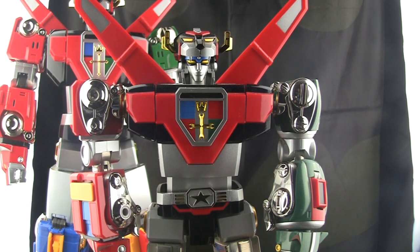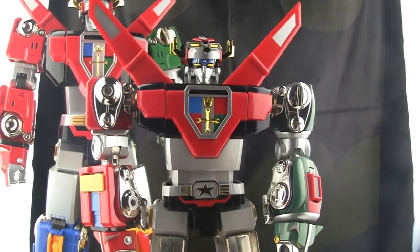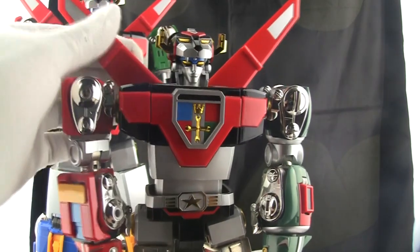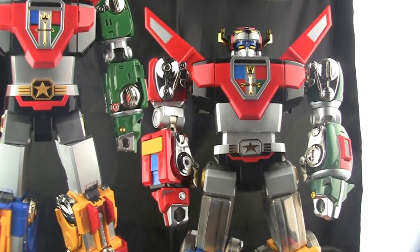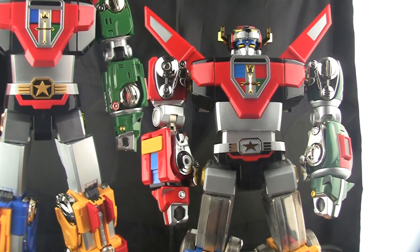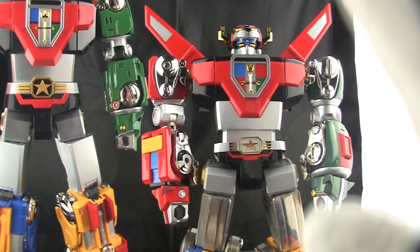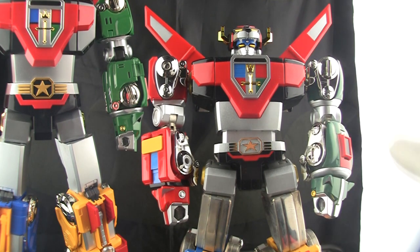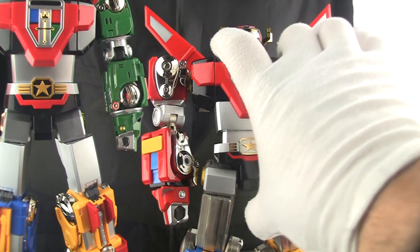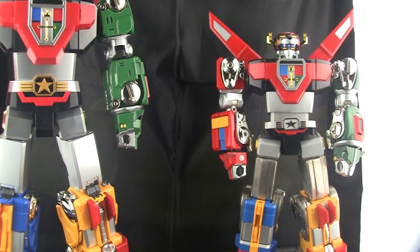There are no pilots, and as a kid I always wished Voltron had little pilot figures. I knew the limitations of toys at that age, but I thought, pilots that fit in there — probably not going to happen. For me, this is probably the best-looking one, partly because I'm so used to looking at it. If you want my opinion, this is a great figure — it's hefty, it looks good, and it's made by the original creators of the Golion toy. So let's move on.